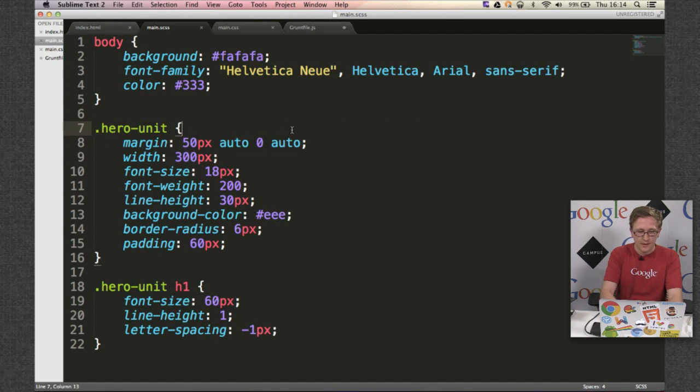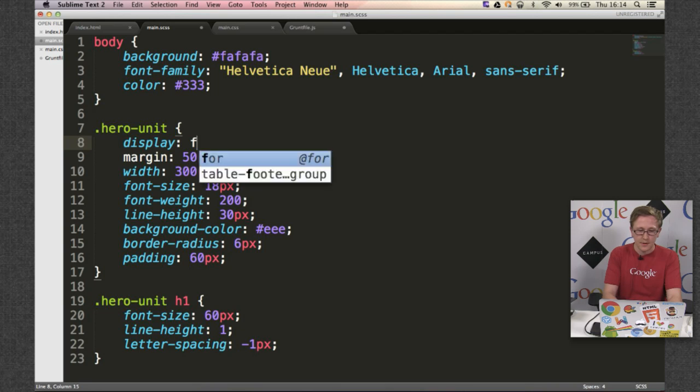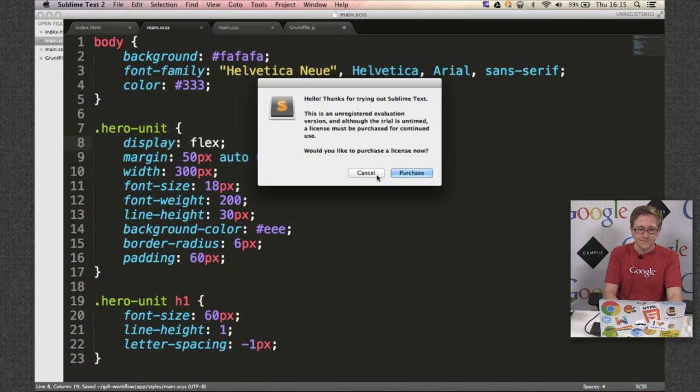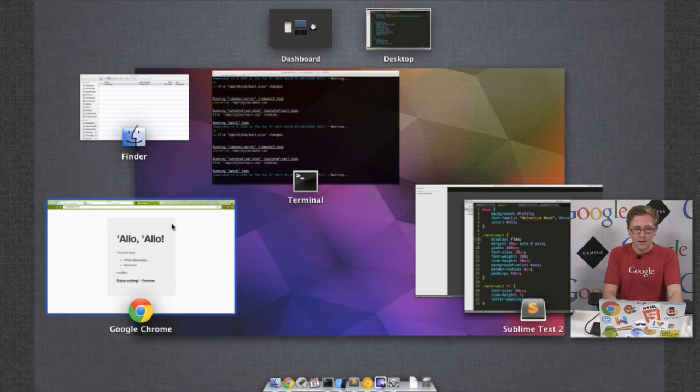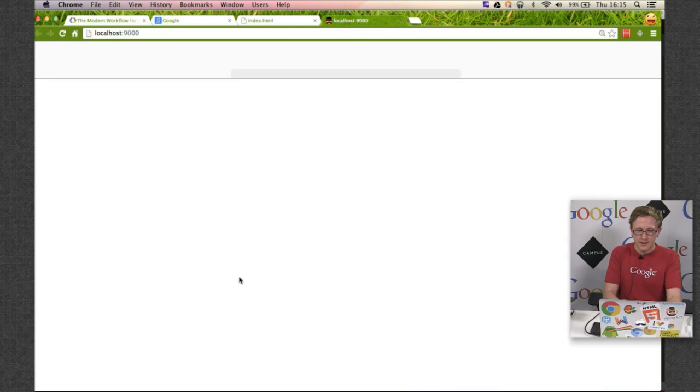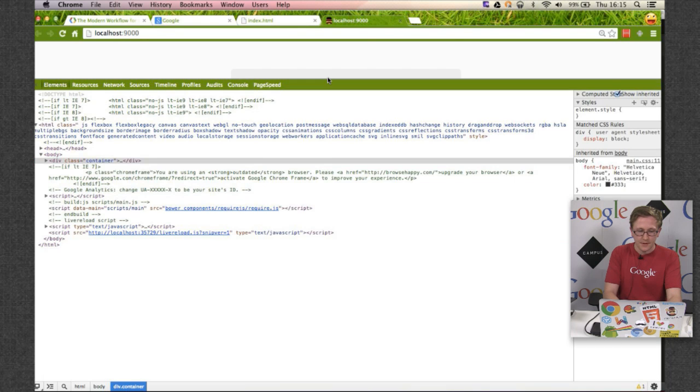And one of the nice things with the auto prefixer that I was talking about is if I just type in display flex, normally you'd have to type in the WebKit equivalent, the Mozilla version, etc. And the idea with the auto prefixer is it knows that this is what you're trying to do. So if I now go to this page, what it should do is start applying those styles in line.